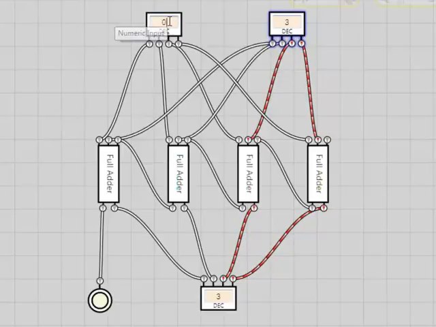So I can add 3, and I might want to add 3 and 8. And we can see the result of adding 3 and 8 is 11. Or I might want to add 3 and 9, and the result is 12. We can see from the red wires here what is going on in terms of the inputs to each full adder and the outputs from each full adder. So we can see that here the output is actually a carry output but no sum output. So we're actually feeding a value into the next adder, and again a value gets fed into the next adder.